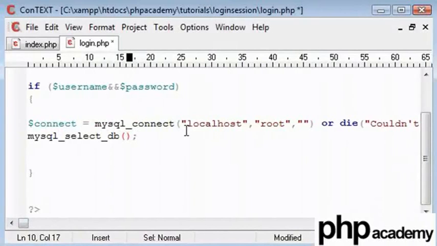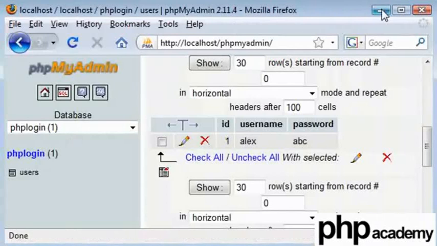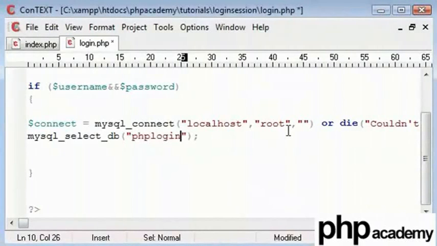It also comes with XAMPP. Here I'll put a double quote and say PHP login. So assuming that everything is okay, I can add my error message here. Couldn't find DB. Okay.